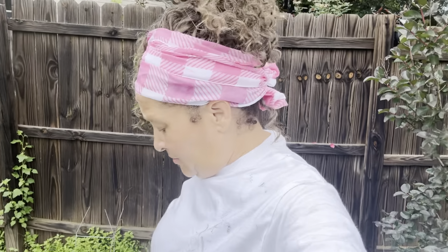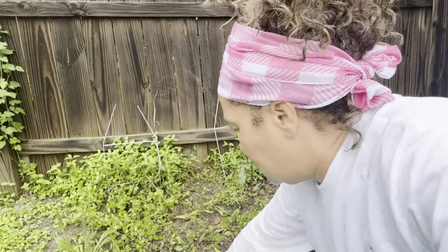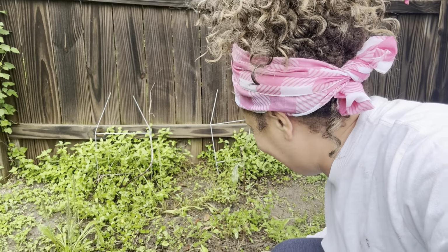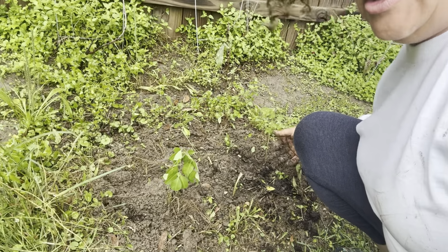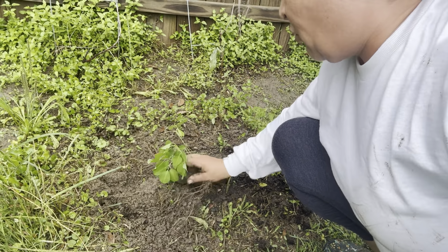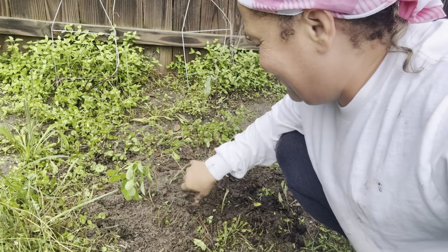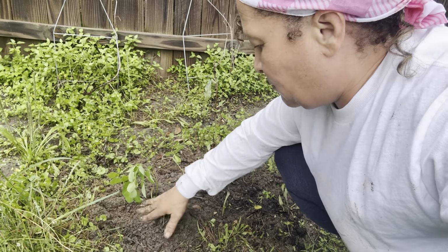Mosquitoes are bad today. We got our moringas in. They're in a little bit of shock. I'll pray over them because I had these two in. One is standing up. See this one? See this one is doing good, right? And this one is a little upset with me right now. I left it out too long. I'm sorry. Forgive me. Keep on packing it with soil.